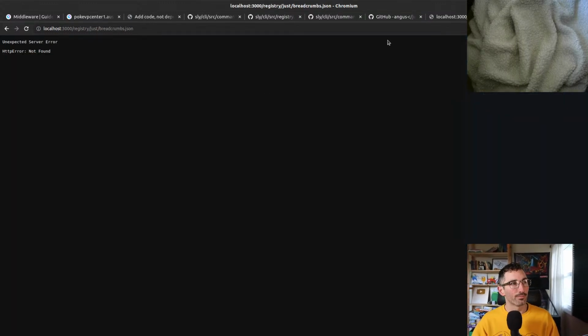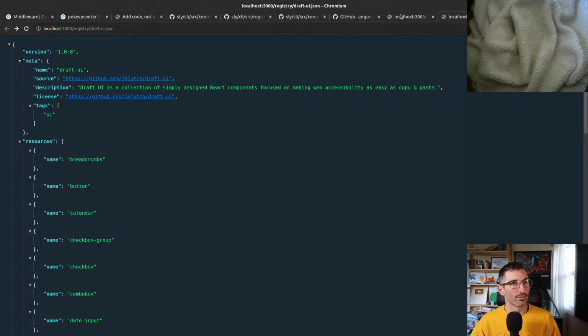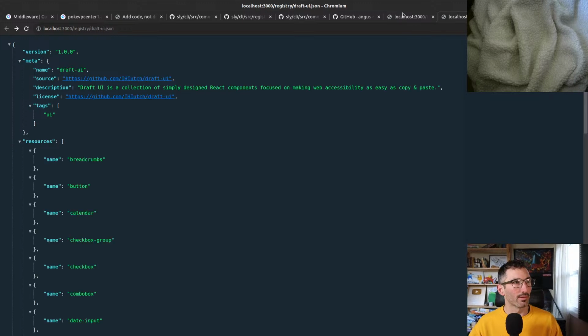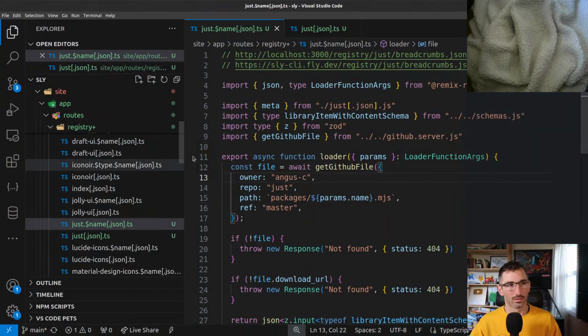Cool. Fixed that. Draft UI. The resources I need. Great. This is working. Version.